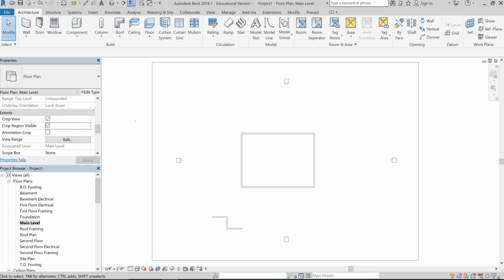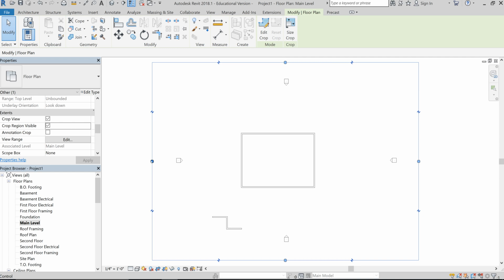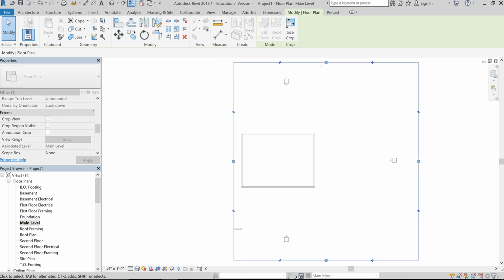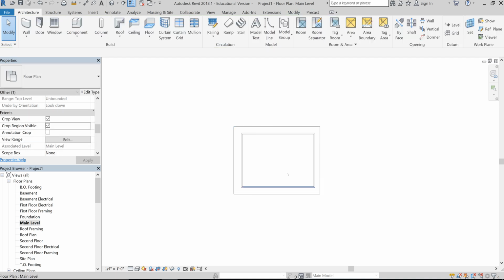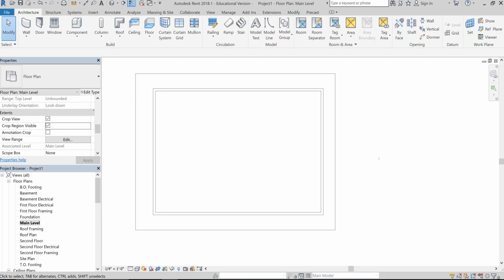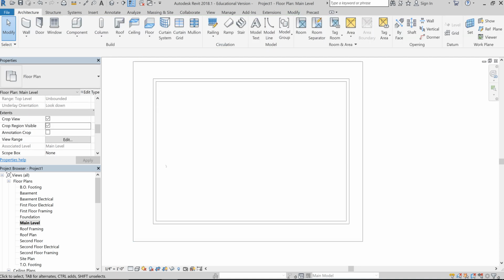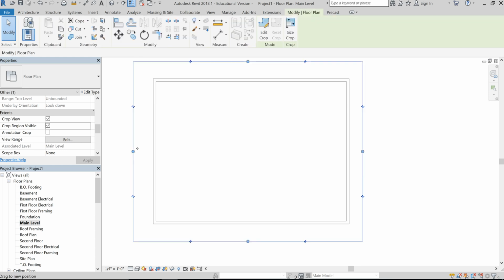So what we can do now is click on this rectangle, and if I grab these little grip points, just like we've been doing with walls, maybe dimensions, but these are our grip points. When I highlight it, it says control. I like having control. I can click and drag it closer to the walls, and now I've kind of isolated things from my viewport.